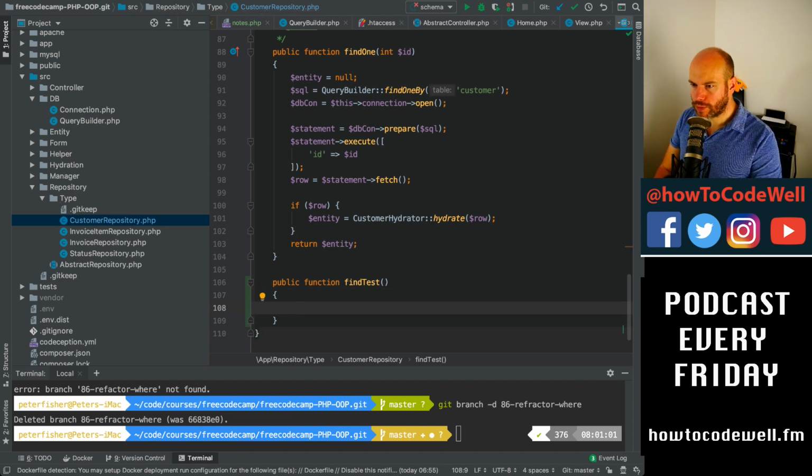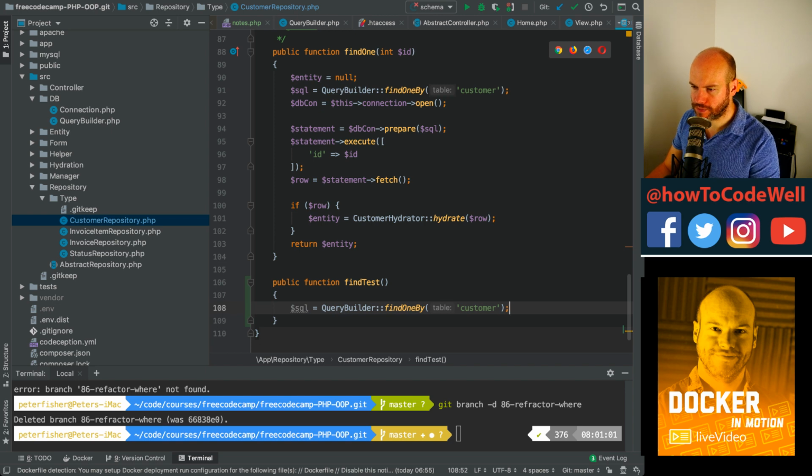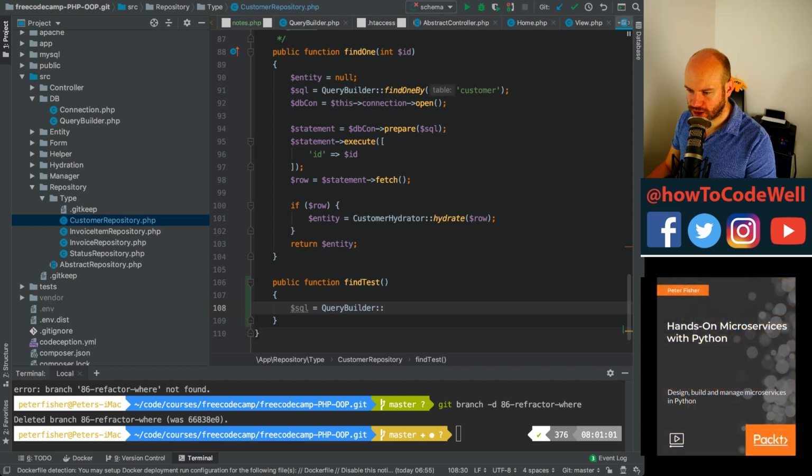So what we want to do, as we can see up here, is we can do an SQL query builder find one by, but not only is the find one by exposed, but we have all of this exposed as well. So fields, where, update placeholders. We don't need any of this. Oh, you can't see it actually, can you? There we go. So fields, and really we are not exposing the right things.